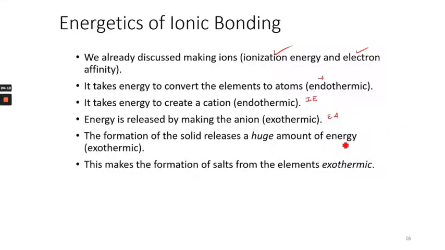The formation of a solid from the two ions coming together, that's your lattice energy, and that is hugely exothermic when they're coming together to form the compound. So as a result, since this is so huge, it kind of dominates all of this. When you form an ionic compound or a salt from the elements, it is hugely exothermic.